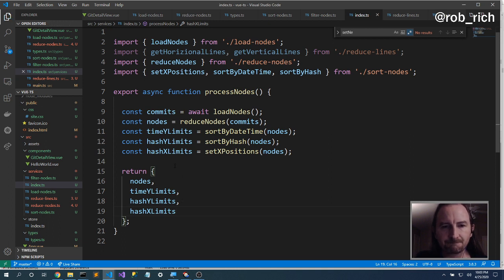Okay. So is there anything that needs to consume the commits directly? I don't think so. Reduce lines, yeah.